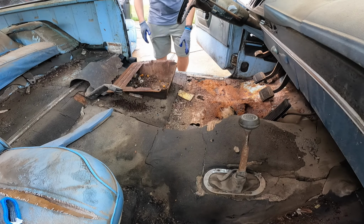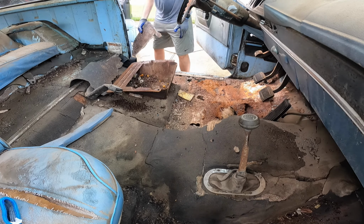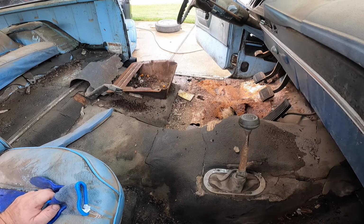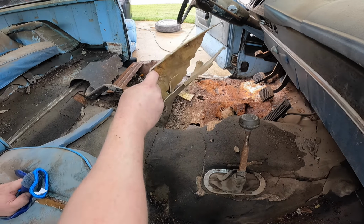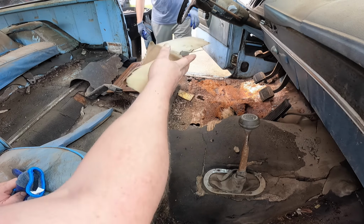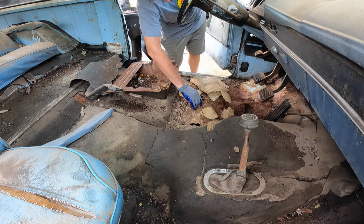Yeah. Well, that's the asbestos. Good thing we found a build sheet. I just put it up so we can try to clean it. And we found the glove box. Here's the glove box, Greg. Dude, man, we should have tried to keep it. It's all original. All. Oh man. Okay. Well, there's that.